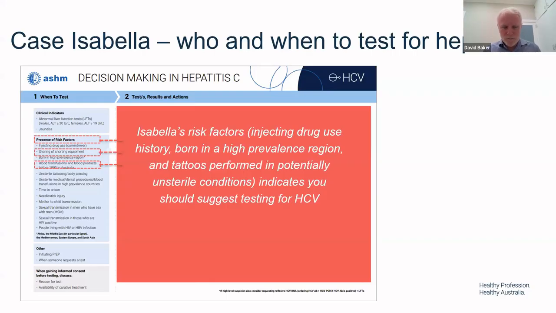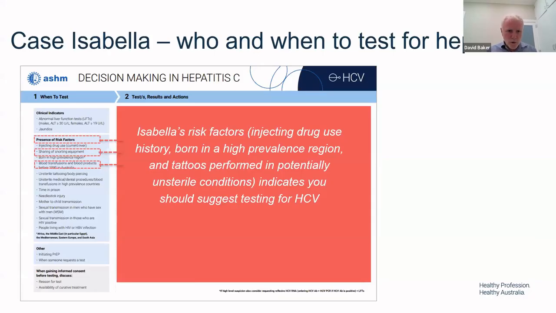But my oldest patient with hepatitis C was born in Eastern Europe, and she died at 90 from heart disease, but she had got hepatitis C probably from a vaccination after the war. So certainly certain countries in Europe had a higher rate of hepatitis C. So we might just close that quiz now.